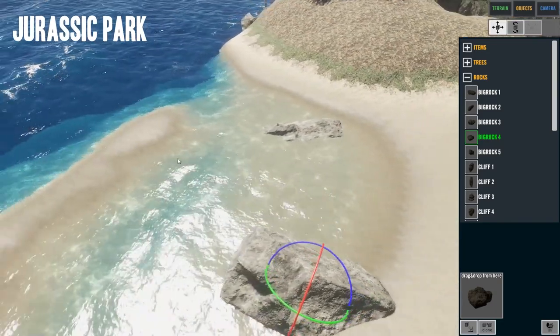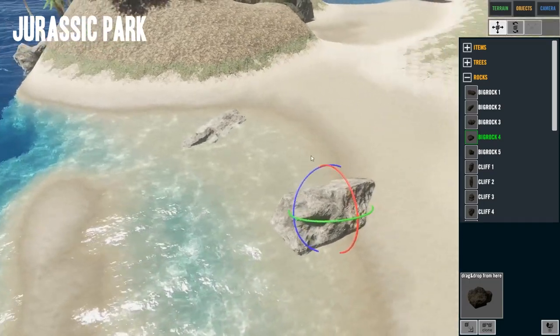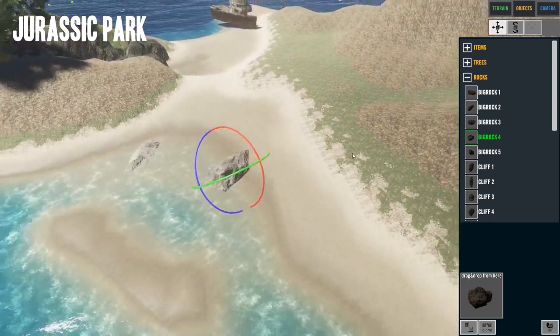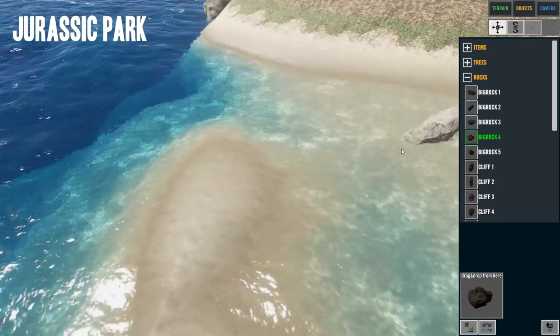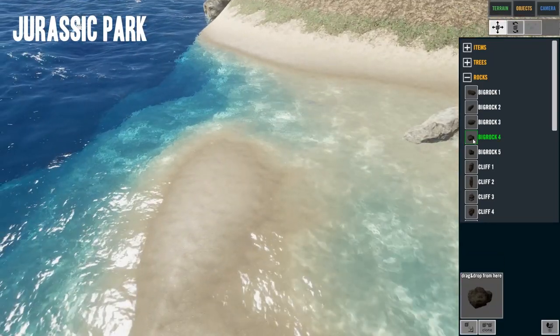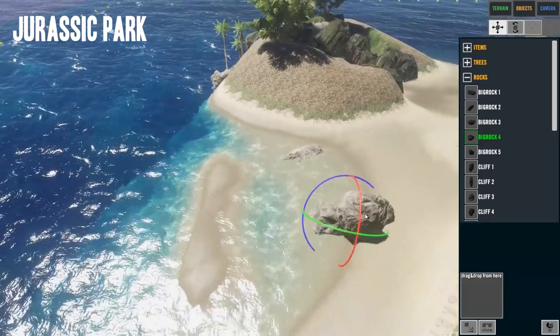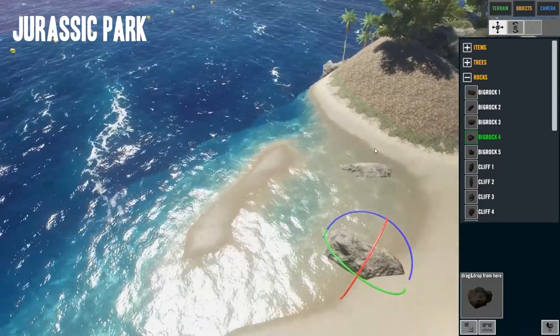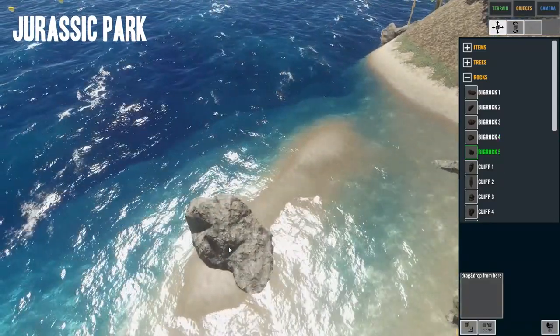Good. Cool. Hey, what are you doing? I didn't ask for this. Oh, okay. So what I'm doing is throwing in some rocks, and you're like, oh, I don't understand. Don't worry about it. It will all be revealed momentarily.